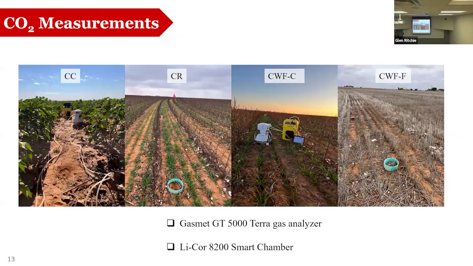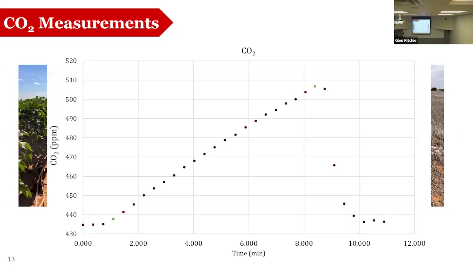And what we're actually measuring in each of these systems is the buildup of that CO2 concentration every 20 seconds. So each of these dots is going to be one of those measurements. We're going to take the slope from about this green dot to this peak up here over the course of about 8 minutes. And we're going to measure the slope of this line, and the slope of that line will directly relate to the rate of carbon dioxide diffusion from the soil into the atmosphere.